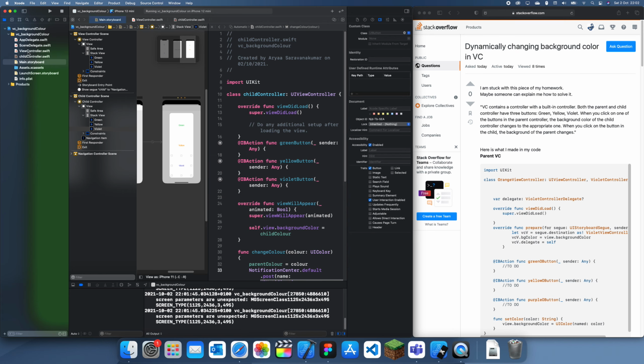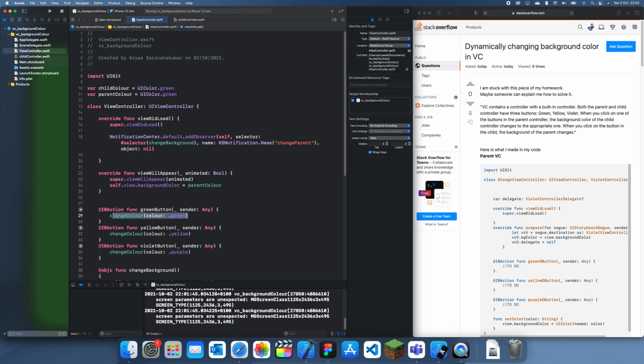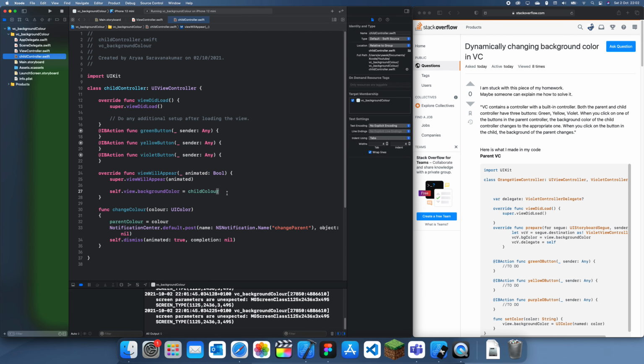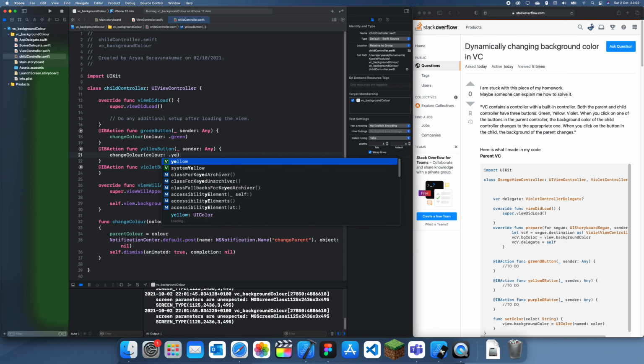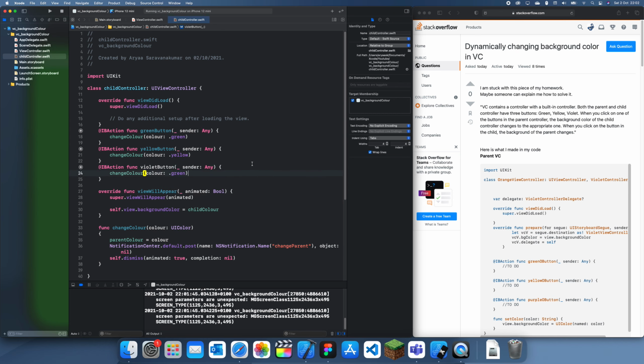And I'll just copy the code from this one. So changeColor green, changeColor yellow, and for this one it was changeColor purple, wasn't it? Like that. Okay, hopefully it works without any problems.